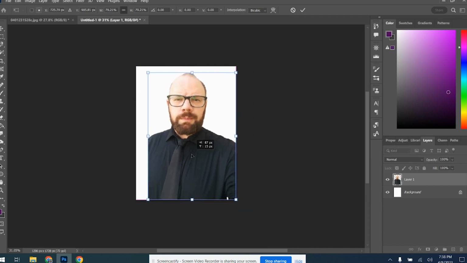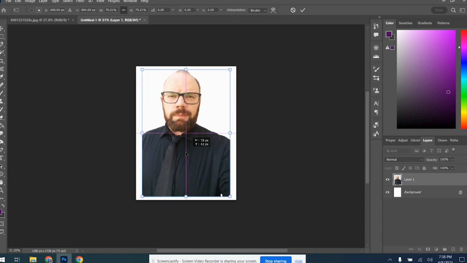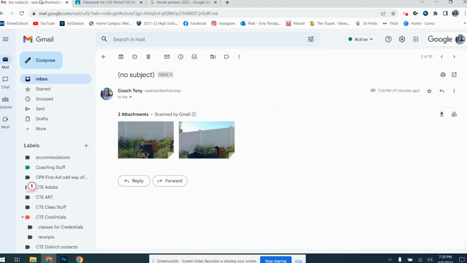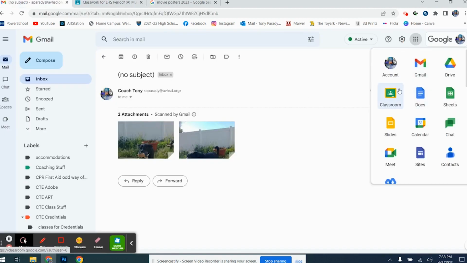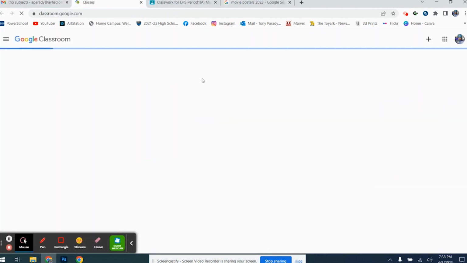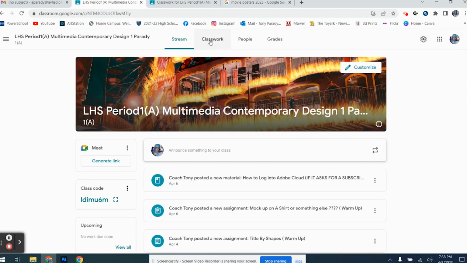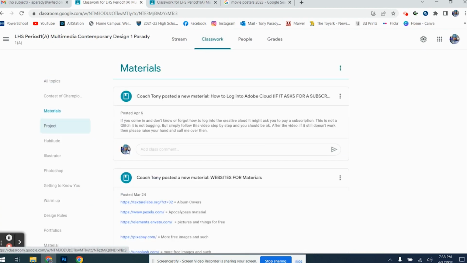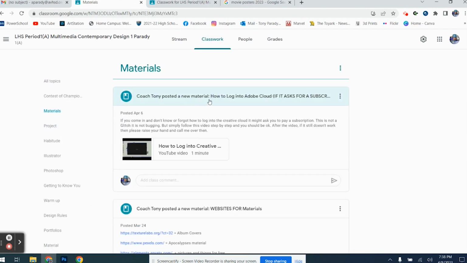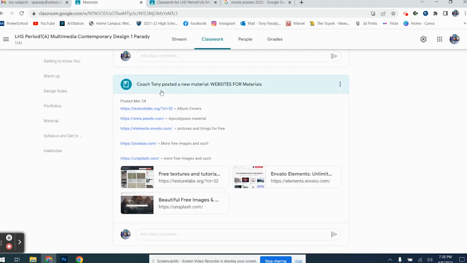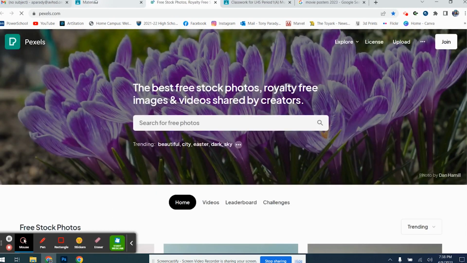A little weird on my head, but if you notice, I got a pretty good structure here. So keep in mind, keep it simple. Where can you go and have infinite amounts of material at your fingertips? Now, if you said, I'm going to go into the classwork, go to materials, yep, album cover, Apocalypse Now. So let's get these open.